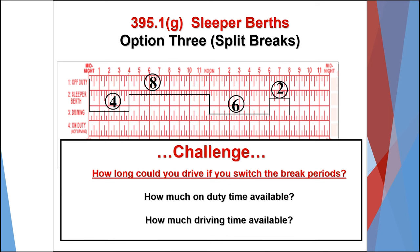The driver then completes a two-hour rest period in the sleeper from 6 p.m. to 8 p.m., which completes the 10-hour rest cycle. It is very important to understand that since the rest period from 6 p.m. to 8 p.m. is not at least eight hours in the sleeper berth, it does count toward the 14-hour clock. So when the driver exits the sleeper berth at 8 p.m., the driver has only six hours remaining on the 14-hour clock. Since the driver has already driven six hours before the second usable rest period — in this case from 6 p.m. until 8 p.m. — the driver can now drive up to five hours in the six available hours before 2 a.m. the next morning.